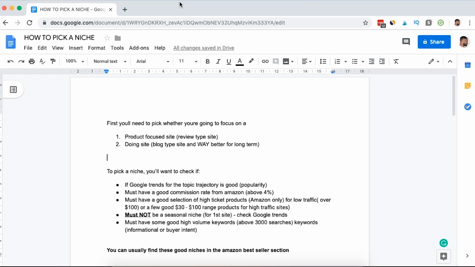Okay, what we're going to do is go through a sheet that I use, where I've laid out all of the information of how I pick a niche, what are the things that I explore, what I think is good and why, and all of that kind of different stuff. And then I'm going to show you exactly the two different types of sites that I believe are out there that you can create. Alright, so first of all, I've got my laptop here as well, and we're going to go onto the laptop and I'm going to show you exactly how I find a niche each and every time.